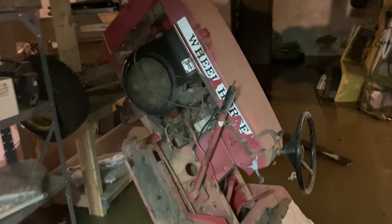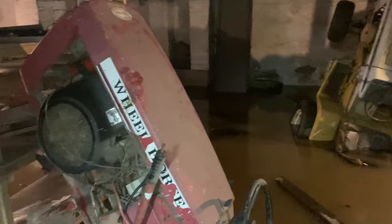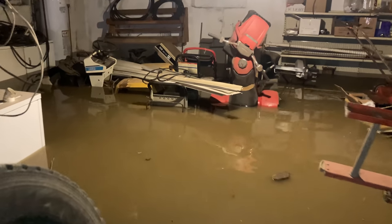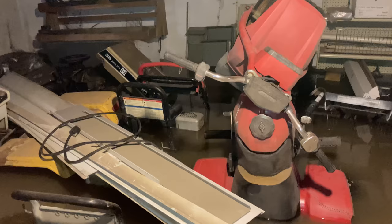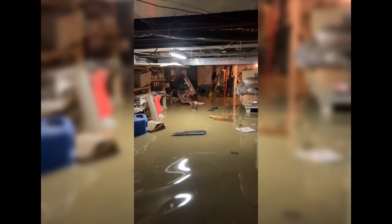Did all I can do for these ones. They're good runners. We stood them up on end to try to keep the water out of the engines at least. Hopefully it doesn't get that high. Three feet high and rising. It's over my knees. Put my tractors that I can up on end, try to keep water out of the engines.